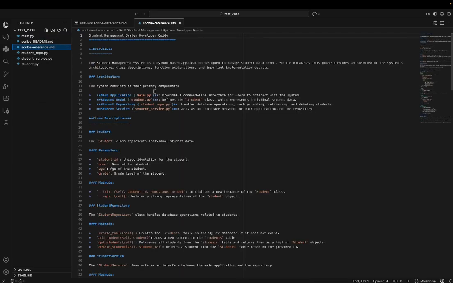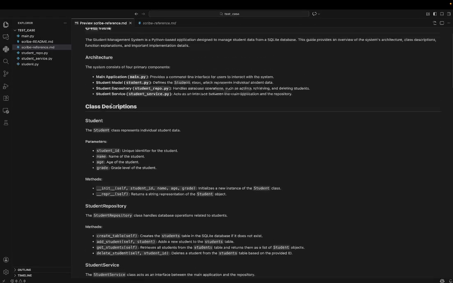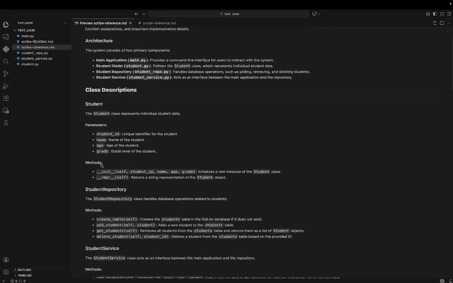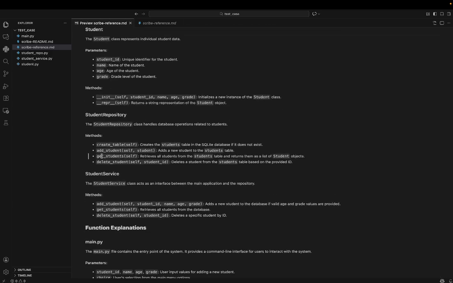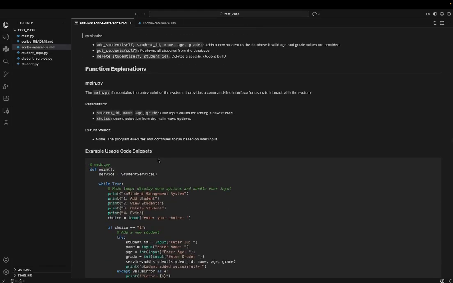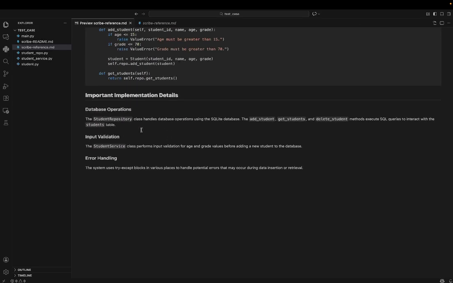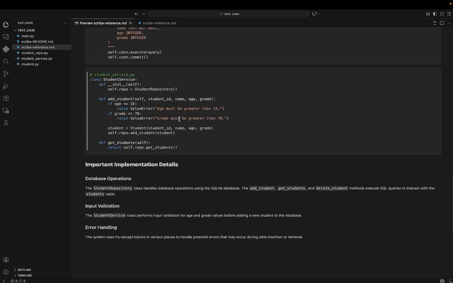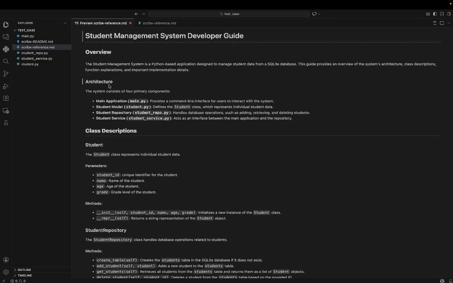Right there, reference file. And as you can see, it is pretty much aware of the different classes, the different files again. But now it goes into more detail about the files, the classes, the methods. Like we saw before, it does recognize the add student function, basically how we call those functions, the explanation of those functions, and actually more details about it, like the database in this case. It's aware of the environment that you're working on.